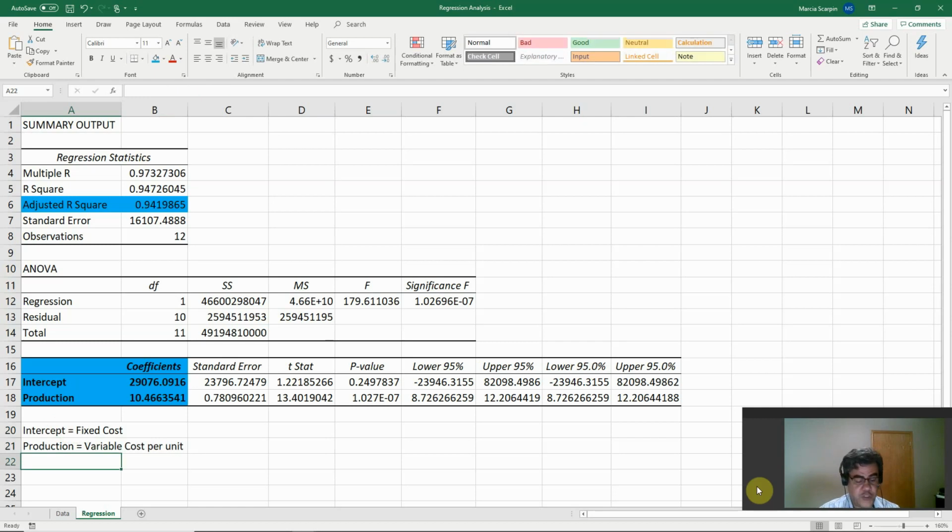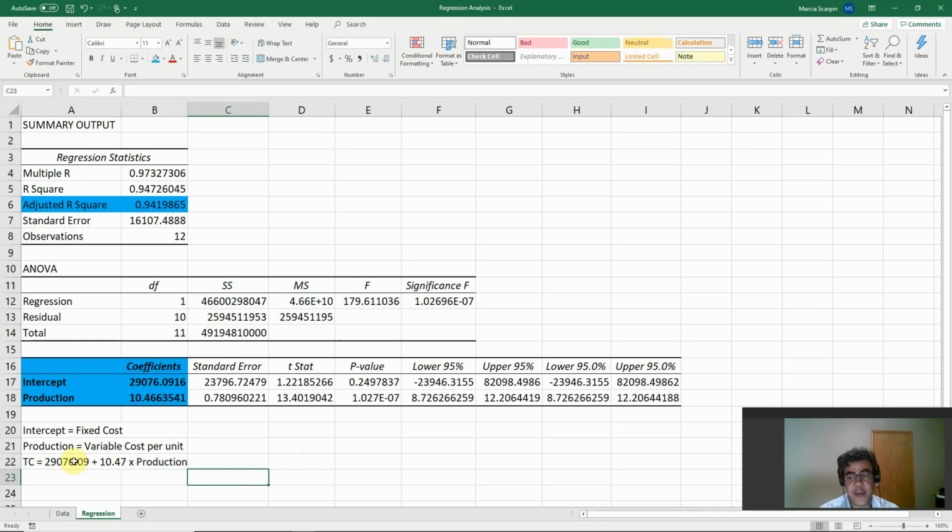Our cost equation here will be total cost equals 29,076.09 plus 10.46 or 47 times production. This is our cost equation.